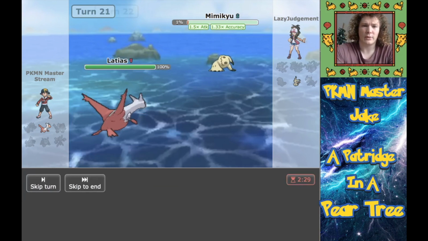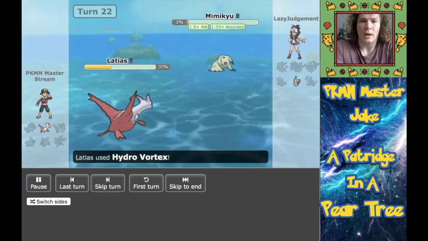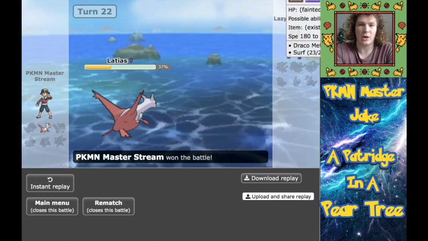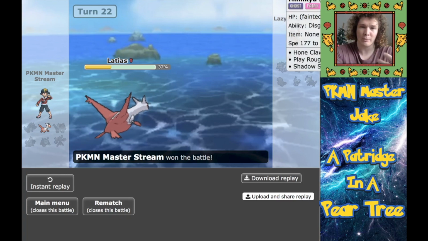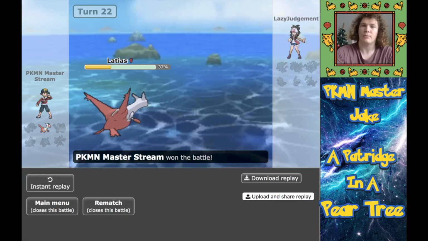But we should live at least one. And let's go for the Hydro Vortex just to make sure. Yeah, I'm happy with how that went. It was a pretty scary game, considering the Hydreigon got the crit on the Crocodile, which was going to be another one of our easy sort of sweepers. Would have helped with the Mimikyu, would have helped with the Infernape. Yeah, it would have helped all around, but, you know, sometimes you get crit, sometimes you don't.